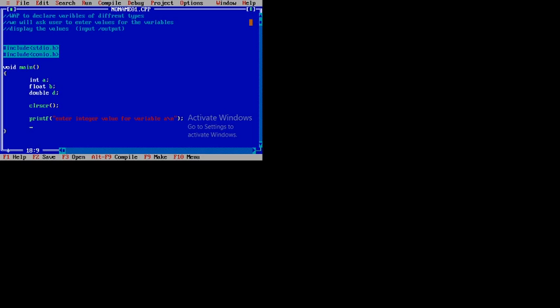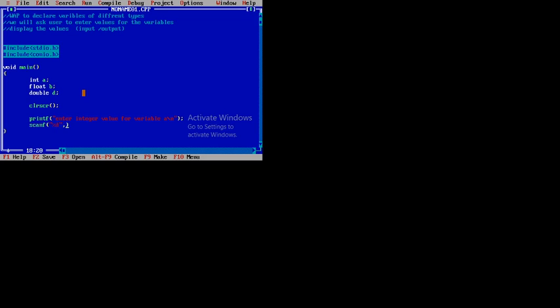So I need to accept the value which is entered by the user from the keyboard. Whenever I am accepting input from the user, I am using the scanf function. The printf function I am using to display, to print output. The scanf function is used to accept the input from the user. The syntax of scanf is, in double quotes, what type of value are we accepting? We are accepting an integer value from the user, and whenever we are accepting an integer value, I will write %d.